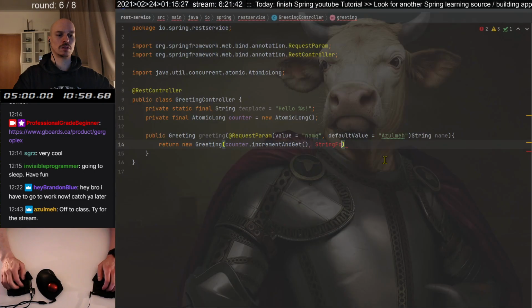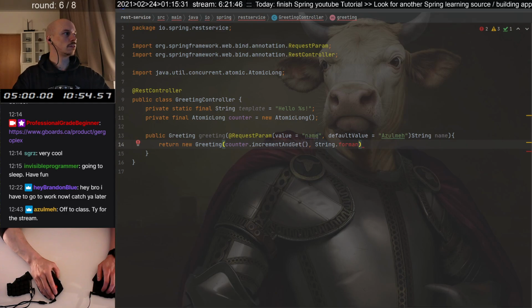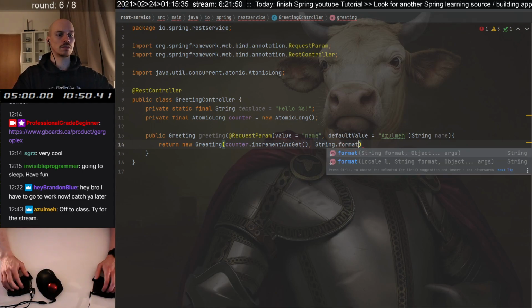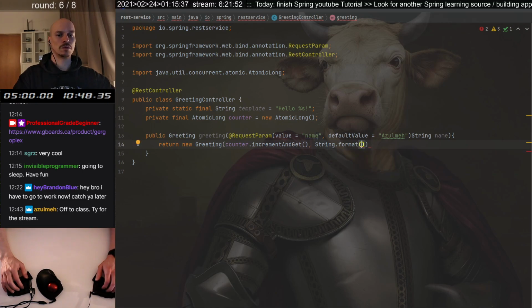String.format. And we will have a template. Like so.